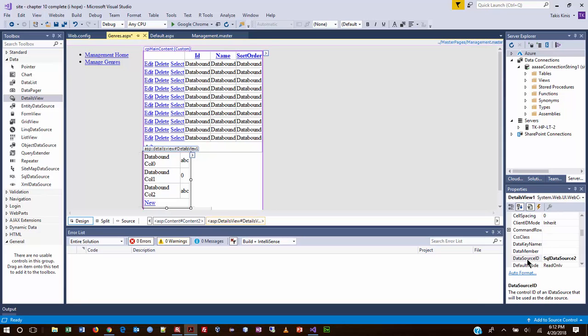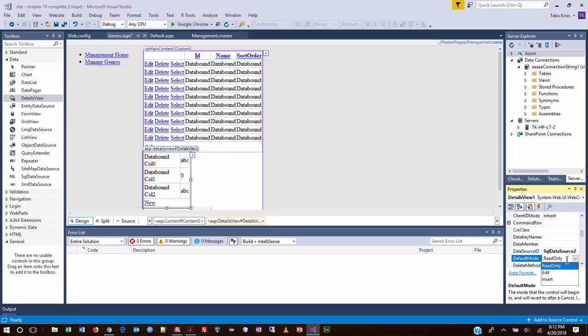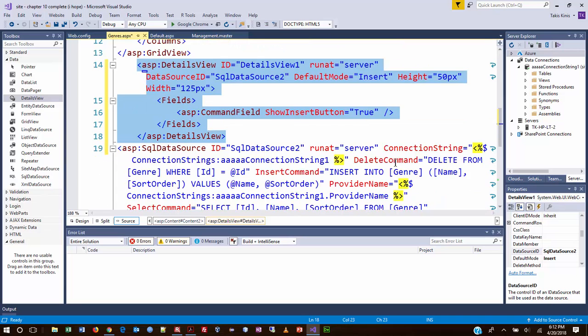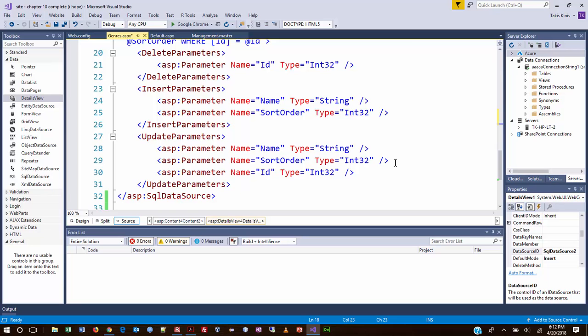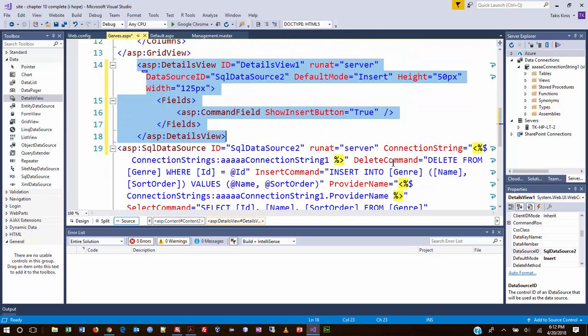Yep, I got to do the properties. I got to switch to insert. Data sources. Let's take a look at the code. Yeah, see, I'm really reluctant to do that because that's exactly my point here. We are working with technology that has evolved since the printing of our book.